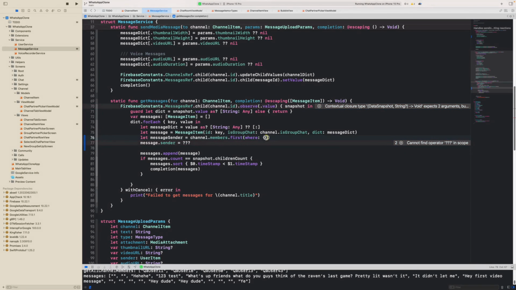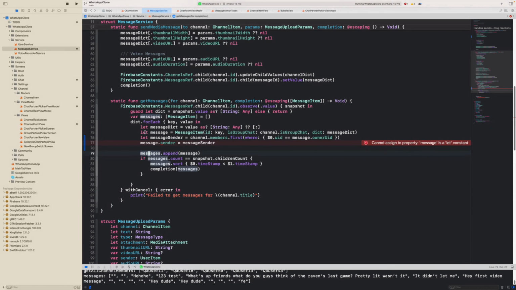And here's what I mean. So I'm going to say if a specific member inside of our members array is equal to the message dot owner ID, right? That means that message was sent by that specific member. So that's the message sender. I don't know if that was clear, but essentially we're just looping through this members array inside of our channel. And whenever that UID is equal to this specific message's owner ID, then that means that message was sent by that particular person.